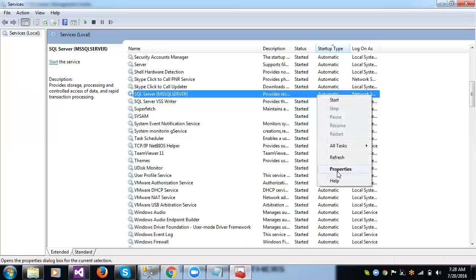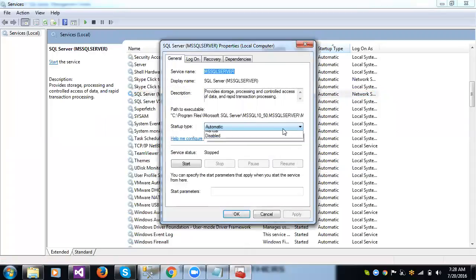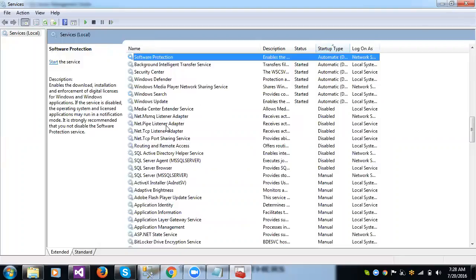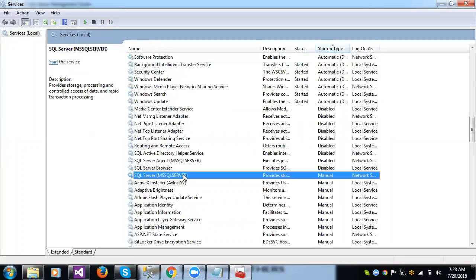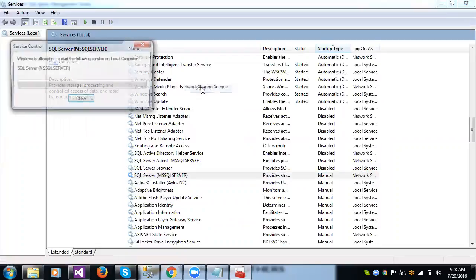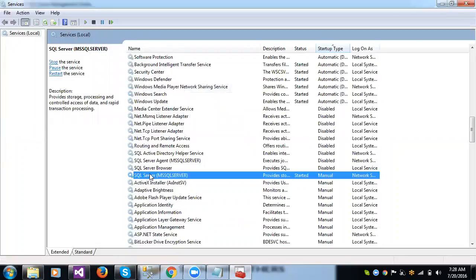Depending on the software you install, it may be set to manual, or even sometimes if it is automatic, it does not start. So what we have to do is right click on this particular service, MS SQL Server, and click start. Now the instance is started in the backend.